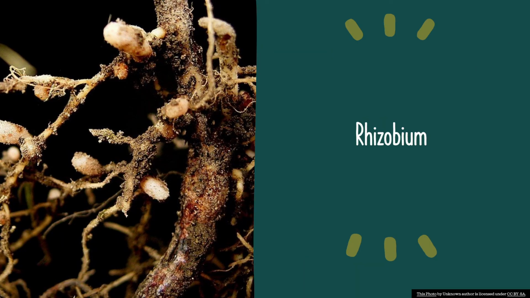rhizobium is present on the nodules of plants. So if you have a plant over here, these are the roots, and this is where the nodules are. And that's where rhizobium is. So guess what? We get it from the plants. The plants first absorb the nitrogen or the ammonium that the rhizobium has created for them, and then the amino acid is transported all across the plant. So they have got food.